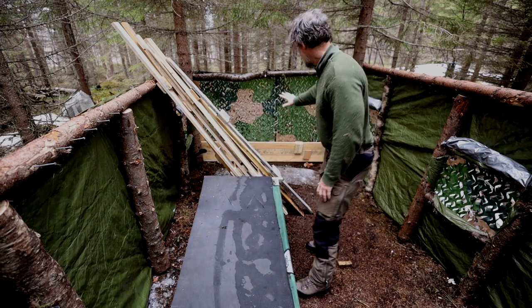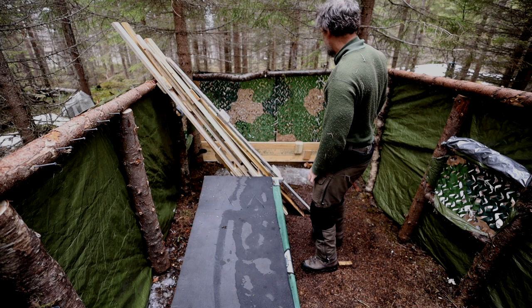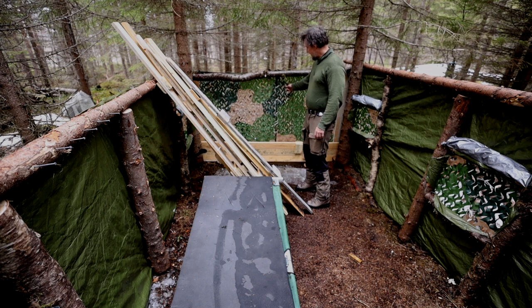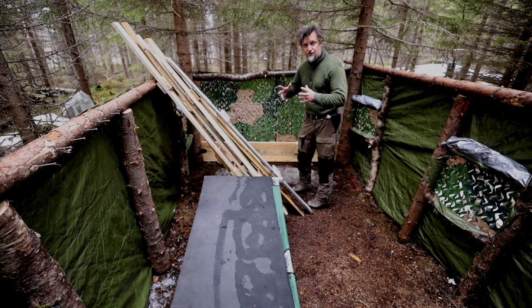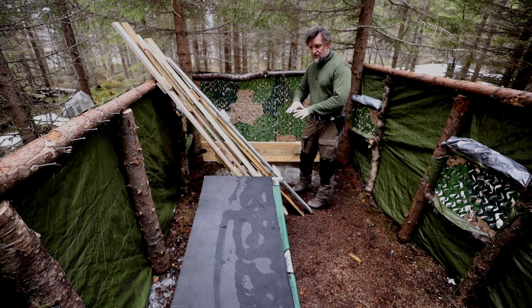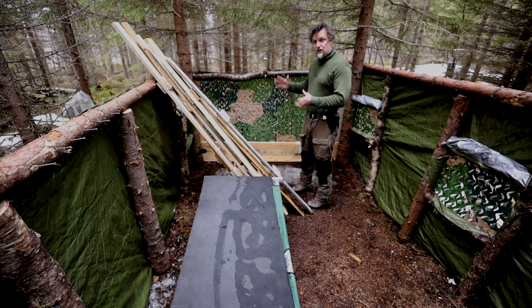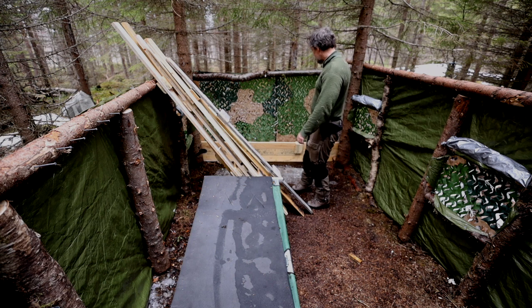So I use these kinds of trees to build the walls and also for the roof. This is the front of the hide, so I can look outside right where I put all the nuts. And I'm just using a camouflage blanket, so I don't have a solid wall with a hatch where I put through the camera. I just use this camo blanket, and it works. In the forest, it's mainly very dark, and when I'm sitting inside here, it's quite dark inside this hide, so the animals won't see me as long as I don't have white clothes on me.